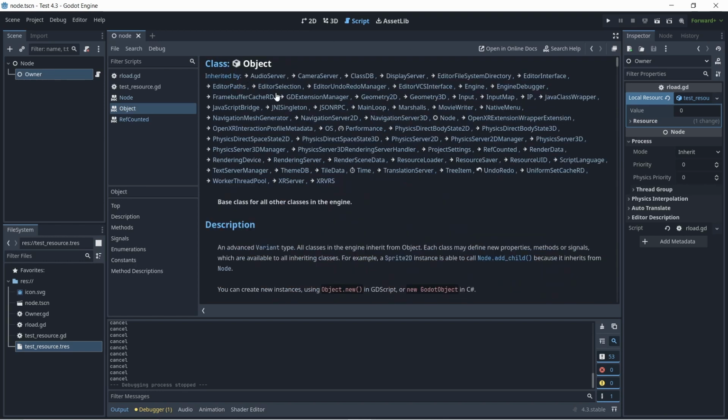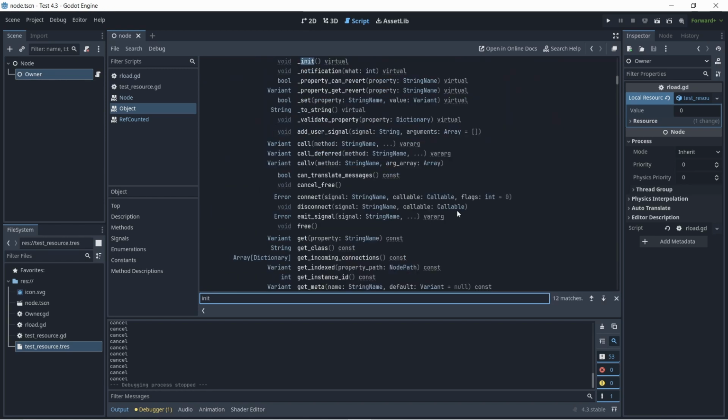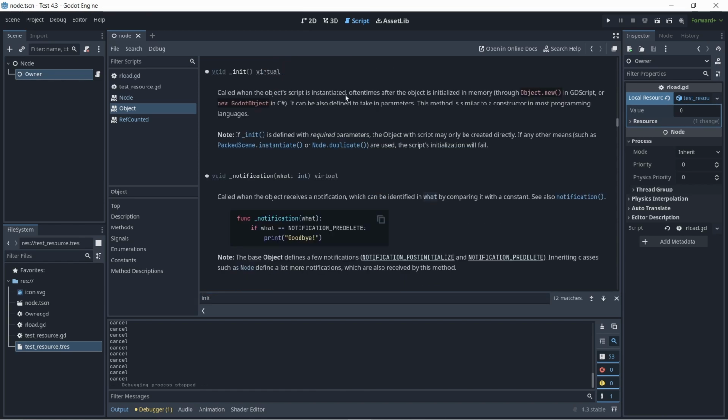And if we look at object, we saw that both the resource and the node had the init function. So I'm willing to bet that init is a method here, called when the object script is instantiated.